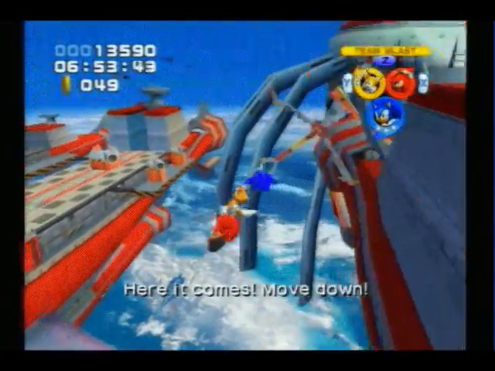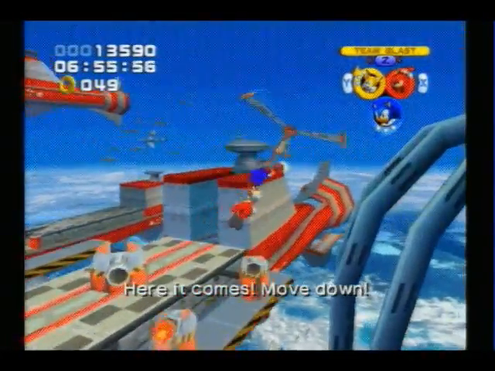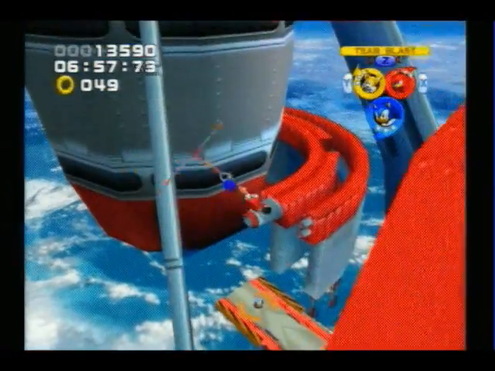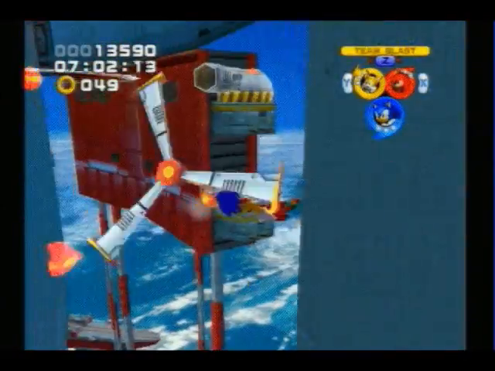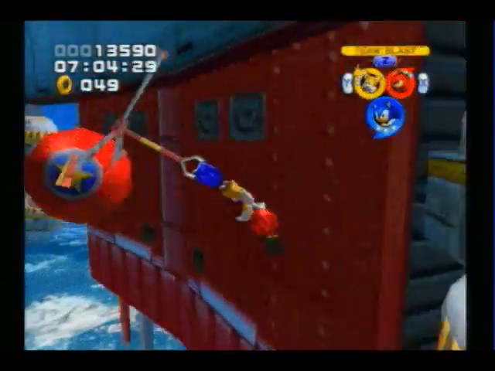This is an area where we can jump off the propeller. Back there on this ship, you can see there's a life. If you wanted to go after it, that would be your prize for going down there. It's not really worth your time, so don't worry about it.